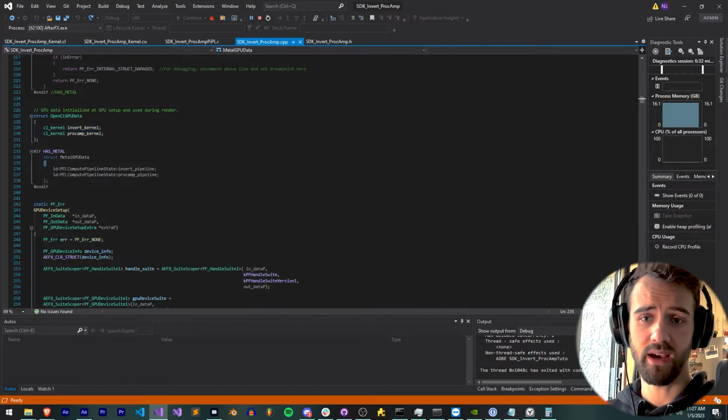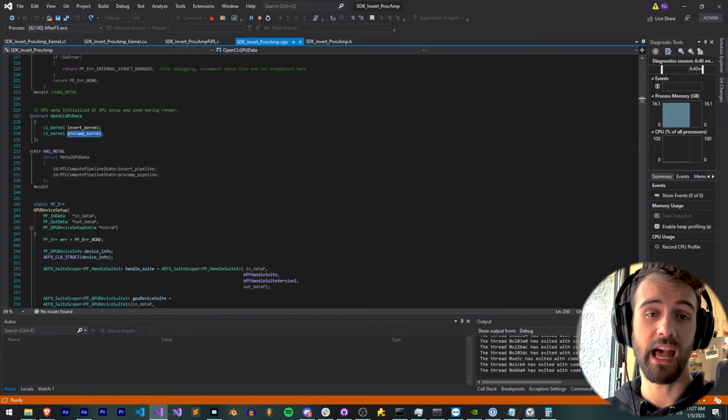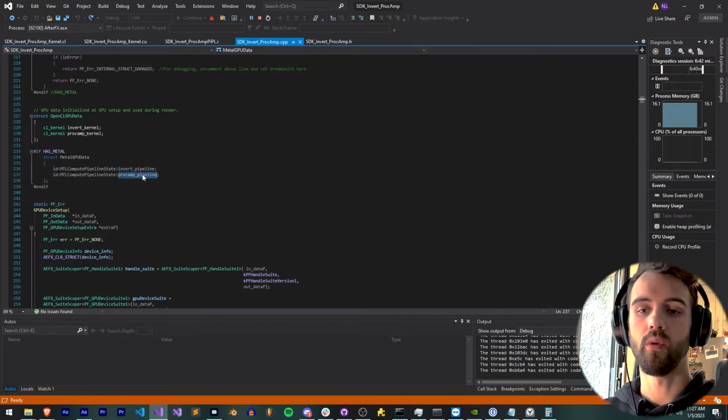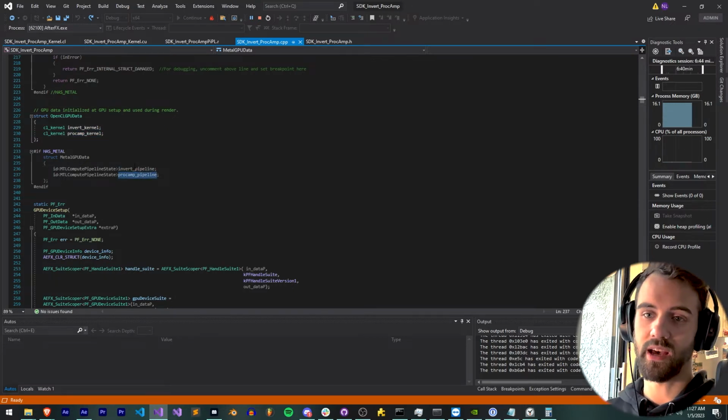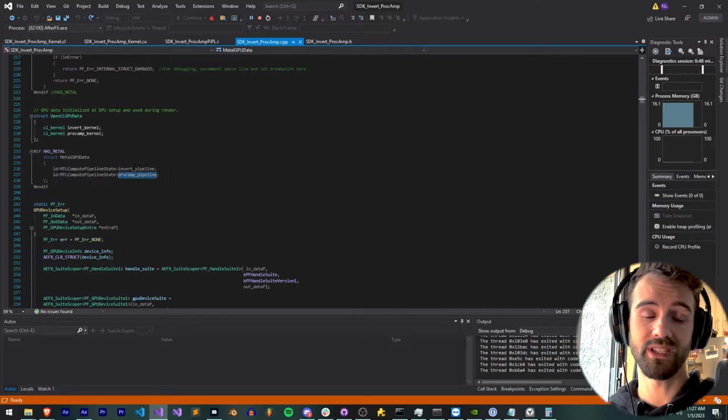Then again, we have the same thing here for Metal. In OpenCL, we're making sure we have our kernels defined here because we need to know how many kernels need to be allocated. Same thing with Metal. We need to allocate for each of the kernels we have. It needs to match 1-to-1 with the actual physical amount of kernels you're setting up.